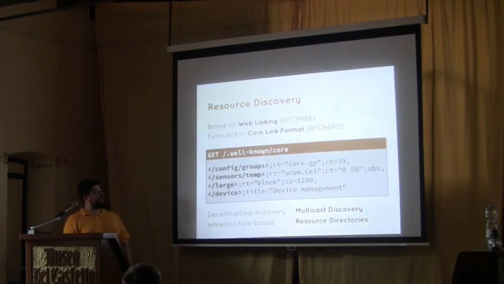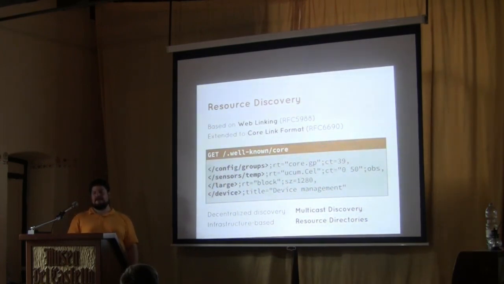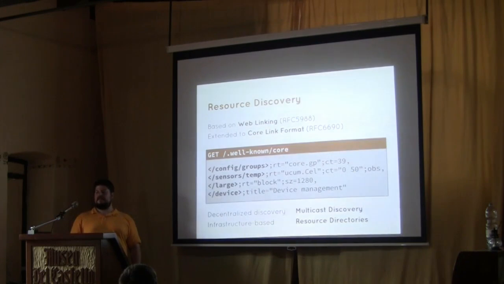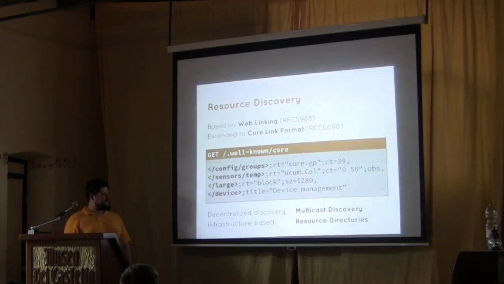In the root you have the dot well-known, and then you can have some resources. For us, it's core, or the working group that's working on core, constrained RESTful environments. And then you get basically a sitemap of your device. And you can use group communication also for that. So for instance, in your home net, you do a multicast discovery, you get this resource, and then you see what's there, and you can add filtering, for instance. You want all resources that somehow have the type of a temperature sensor. Then only these will answer, and that's how you can discover new resources you might want to use in your environment.